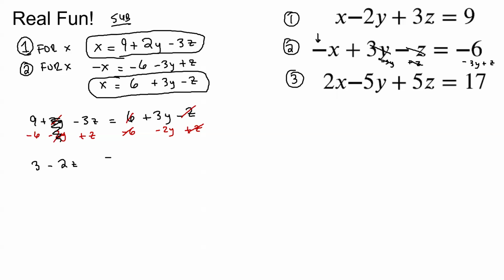And then over here, I've got 3y minus 2y, which would be y. Okay. And so that's some progress. We took these three equations and we've cooked it down to where we've knocked out one of the variables. There's no more x in that. Believe it or not, that's progress and that helps.